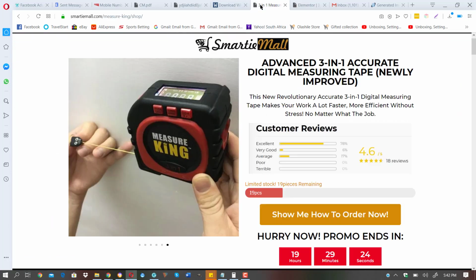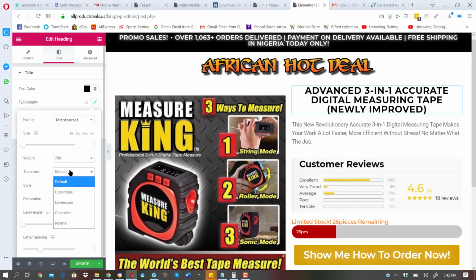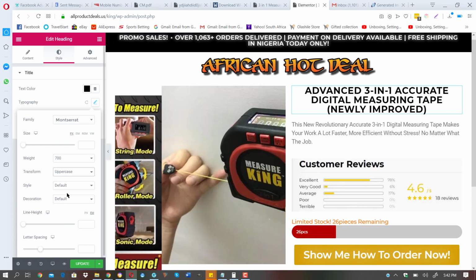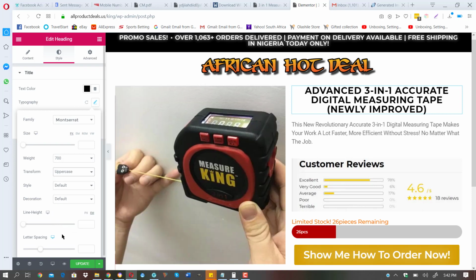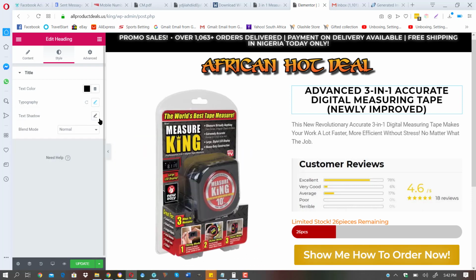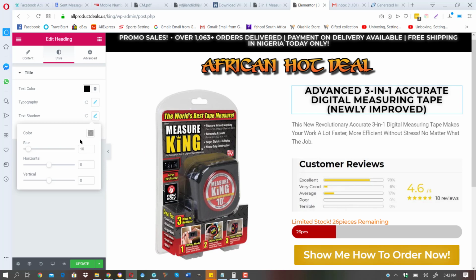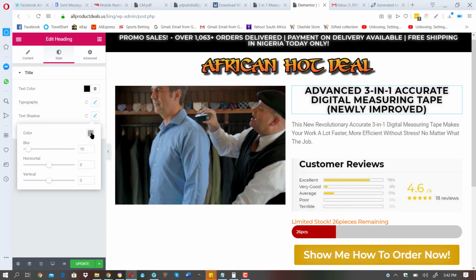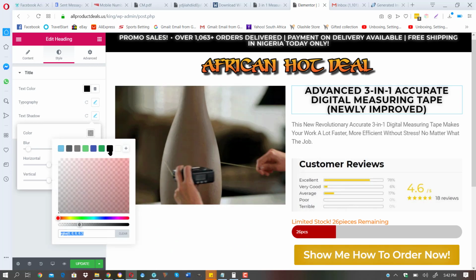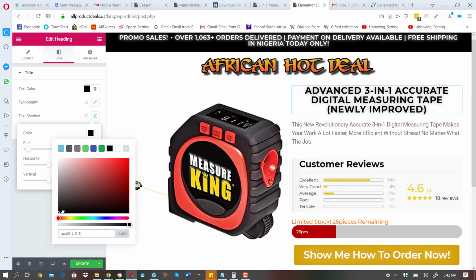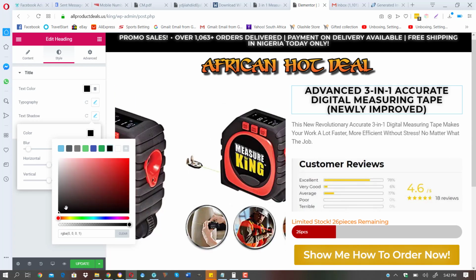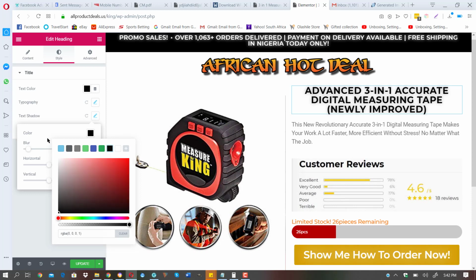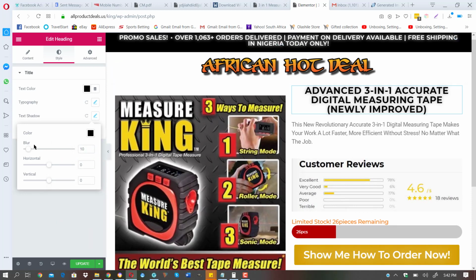What else am I using? Is it a full capital letter? Good. So I'm going to make use of uppercase and the style, which I'm going to leave like that. Now the text shadow, I want to put the text shadow on it. You can see how it is. So I'll put the text shadow as dark, because I want it to be more blown.